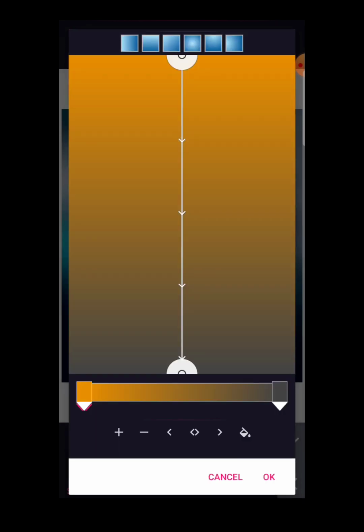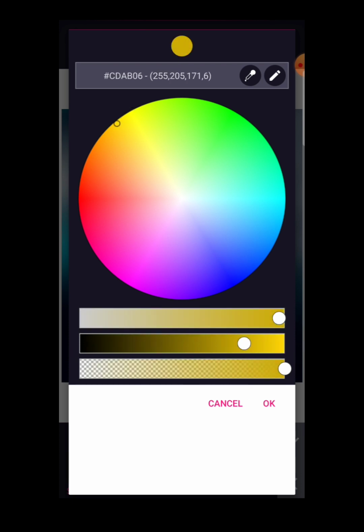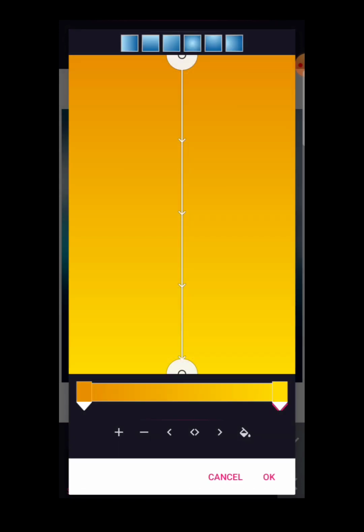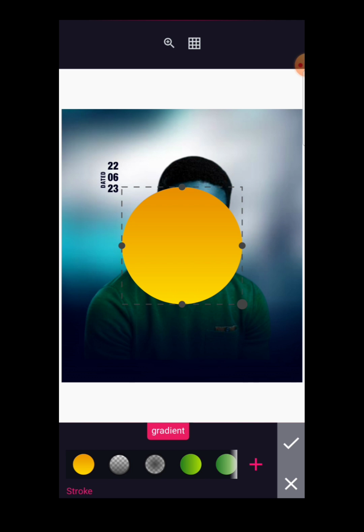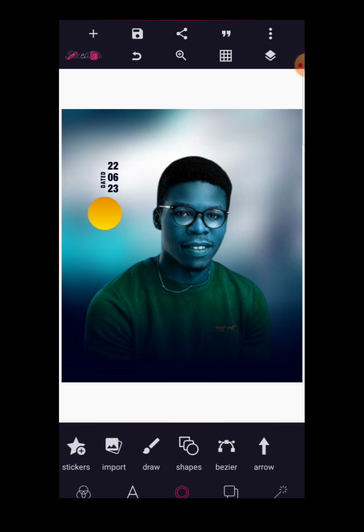Then you click OK. Now we do the same thing here to get the yellow color. Good. So we have this, and we are going to reduce the size. And position it like so.